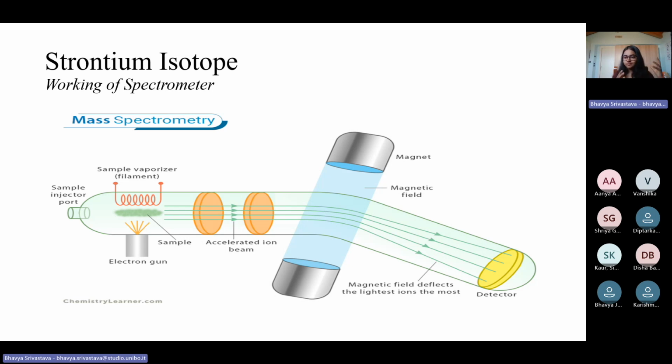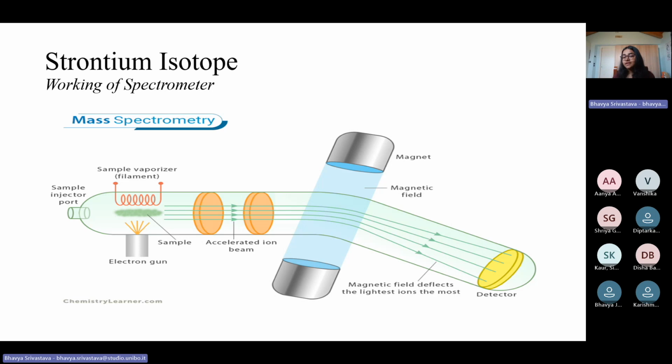You take your sample and then you heat it up. When you heat it up, what happens? The ions will be charged in that isotope. Remember, strontium or any sort of isotope analysis is a destructive practice. The sample does not survive in most cases. We discussed this in the case of carbon dating as well. It's the same with strontium. Although a very small quantity of sample is required, the sample would still not survive. The ions are charged, and now isotopes have different numbers of neutrons in their nucleus.